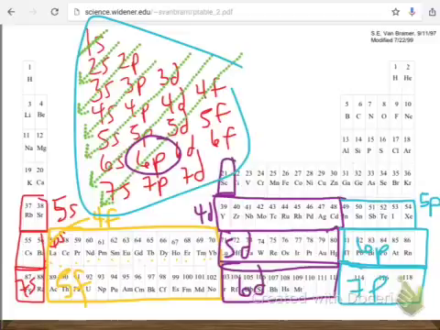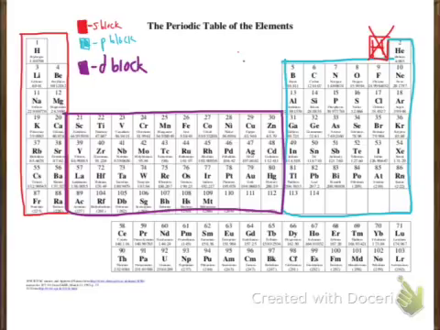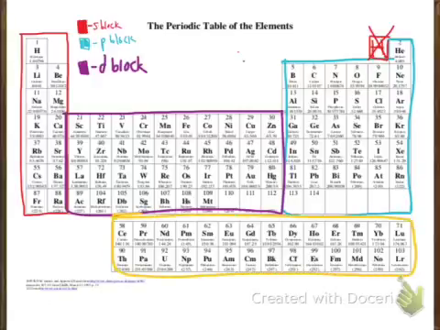I won't say that it makes the subshell filling diagram obsolete, but it comes pretty close, because you can now look at anything and say, oh, well, this is filling in the blah, blah, blah. This is going to be filling in the 4S. You don't have to count anything. You don't have to do any kind of orbital notations, because you know your blocks. So let's go ahead and we'll finish coloring in our F block.